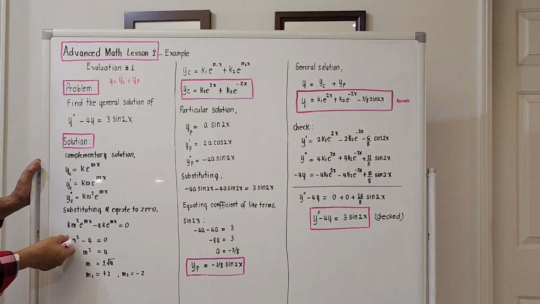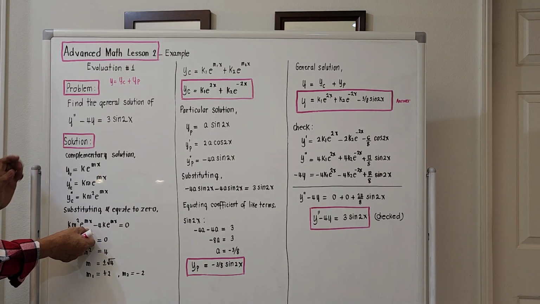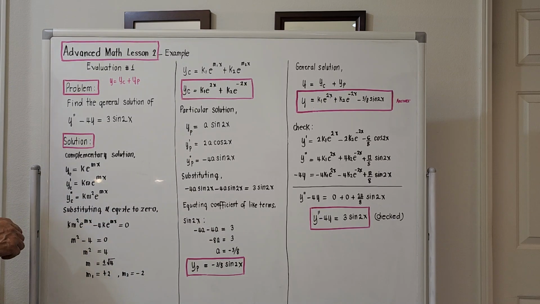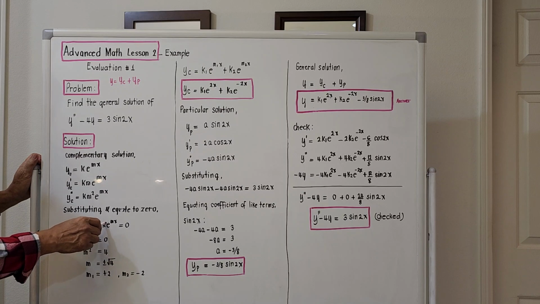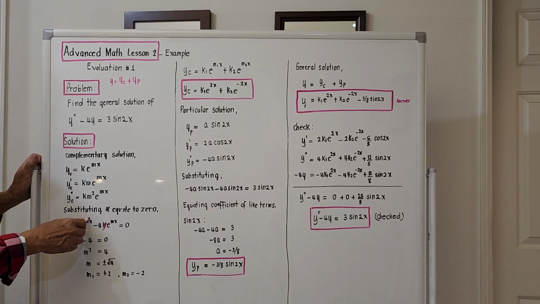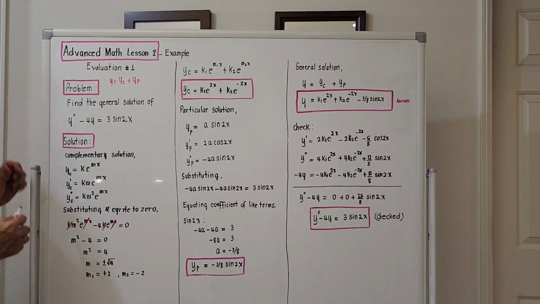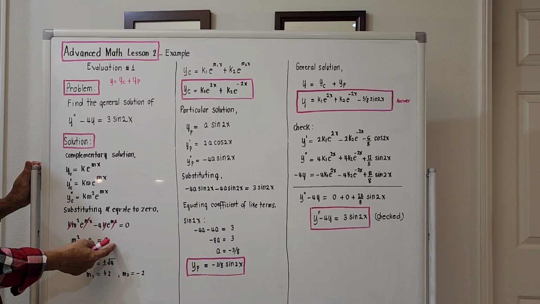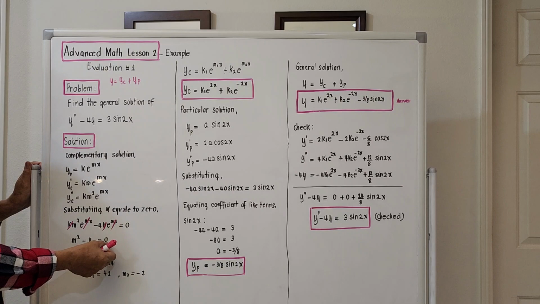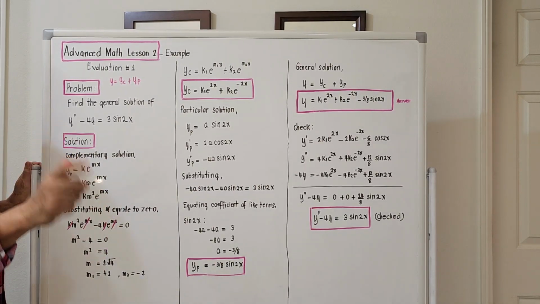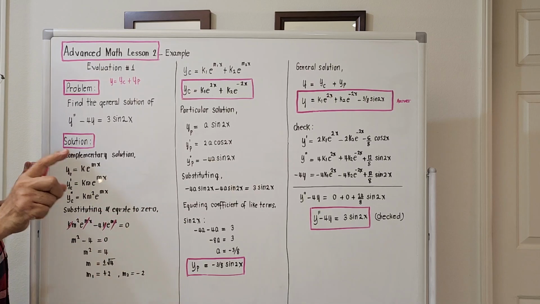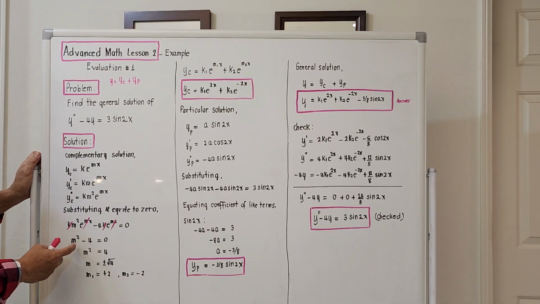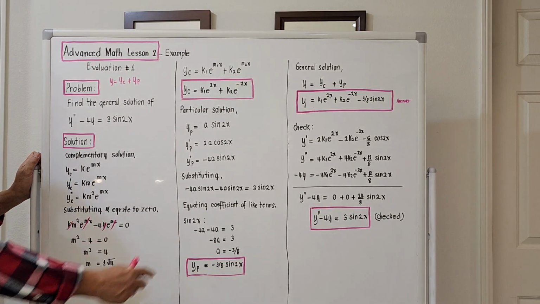Okay, so what will come out? Km square e to the mx, that's the second derivative, minus 4k e raised to mx, and this should be equal to 0. There is a common factor k, and there is another common factor e to the mx. So what remains will be m square minus 4 equal to 0. So we now know why we equated this to 0. At the time we are taking the complementary solution, we equate the right hand side equal to 0. Don't argue with me with that one. That's the procedure. So m square now will be equal to plus 4, after the transposition.